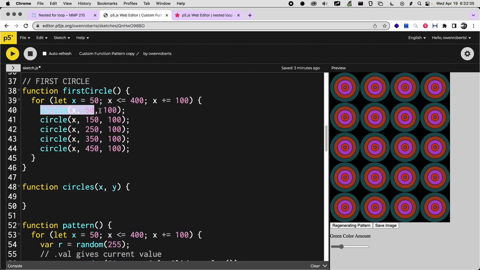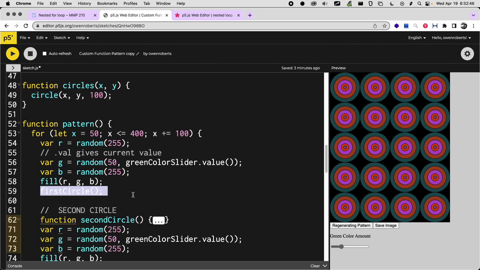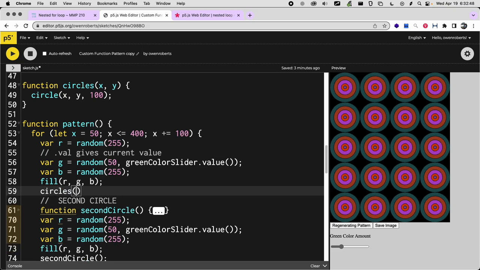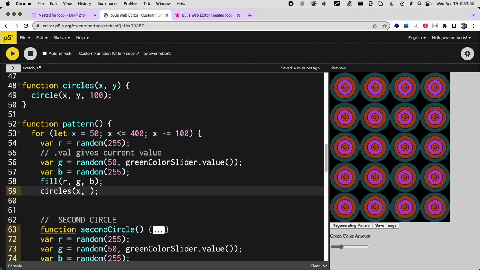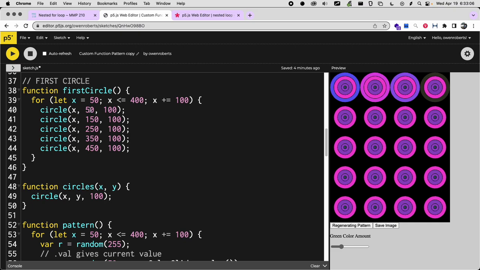So we'll take a circle, draw it like this, and we'll replace a y here. And so now let's change this first circle to circles, and we'll give it that x value. But if we don't know the y value yet, let's just say 50 for now. Okay, so we lost some of our circles, but we still have our first row. That's our 50.